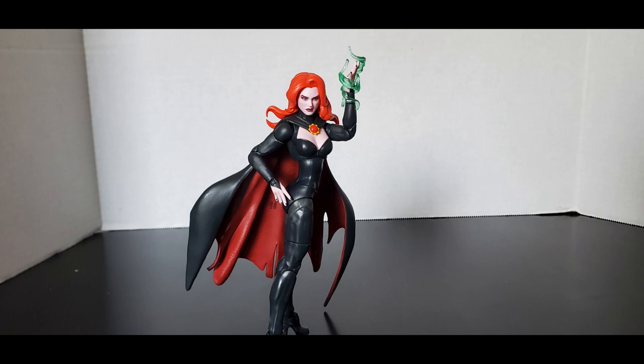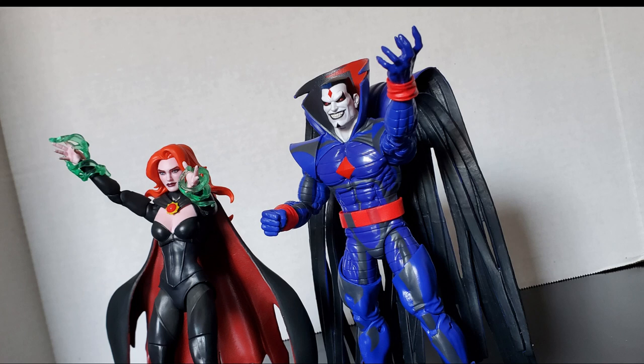Overall, this figure is quite impressive. I appreciate the new sculpted cape. I appreciate the effects pieces that she has, although those have been used time and time again. I like the fact that she comes with essentially his baby Cable, and that is how he's going to look in the show, although it is just basically a remolded baby Nightcrawler from the Mystique VHS figure. With all that being said, though, this figure is probably one of my favorites from the wave.